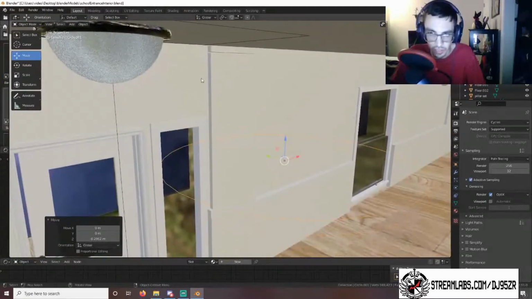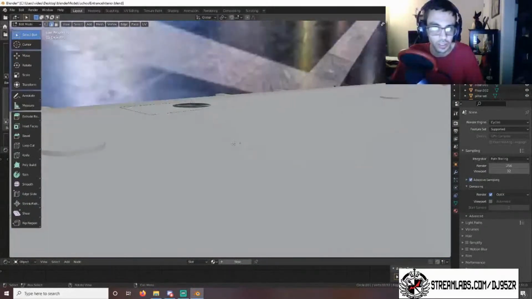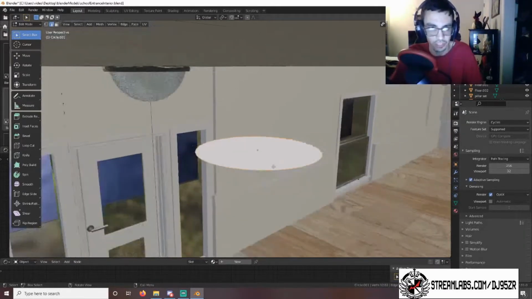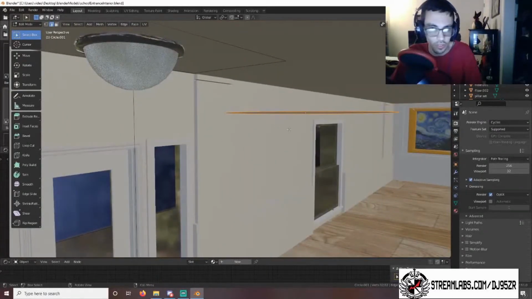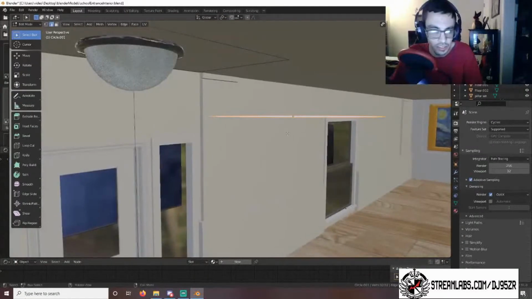Okay, then we're going to tab to enter edit mode, and we're just going to click F so that we can fill that in. Okay, all right, and so now with the edge selected, we're going to extrude it.